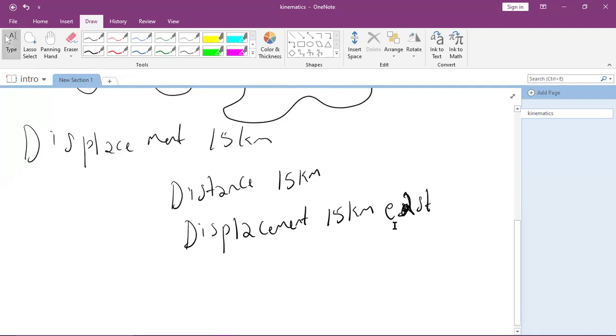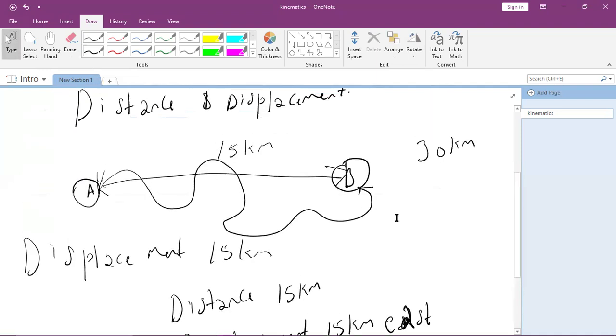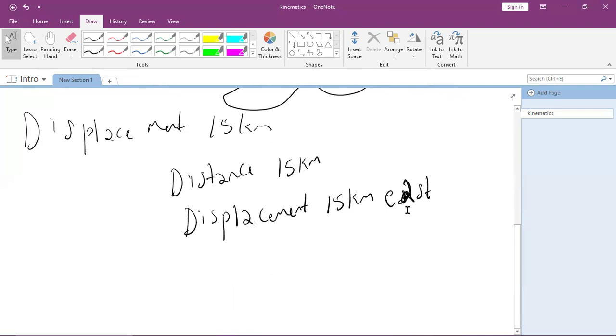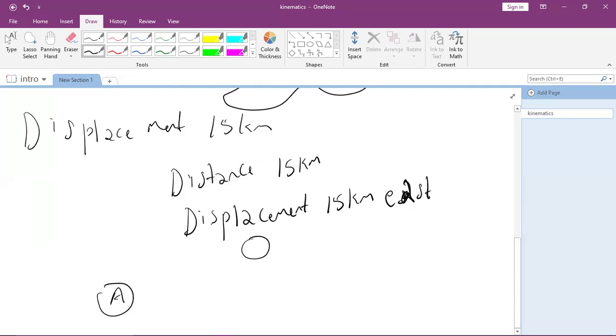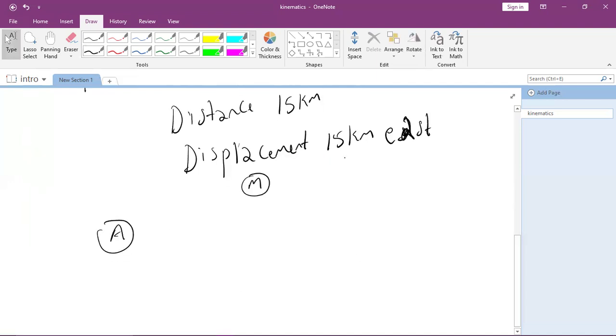Do you get it? What if you had an object this way? Let's say you had an object here, and you go to the market, and your market is in this direction. Your library is over here as well. For example, let me do this rather. Let's say this is the market, and this is the library.